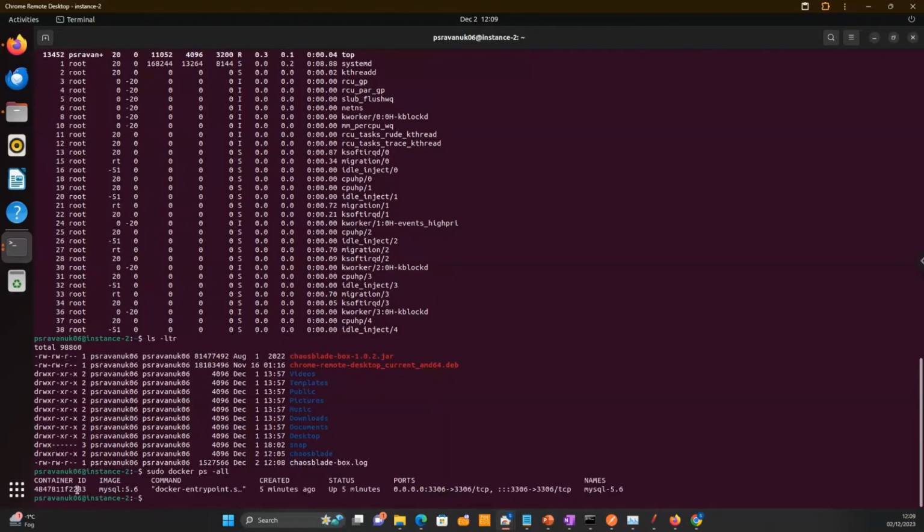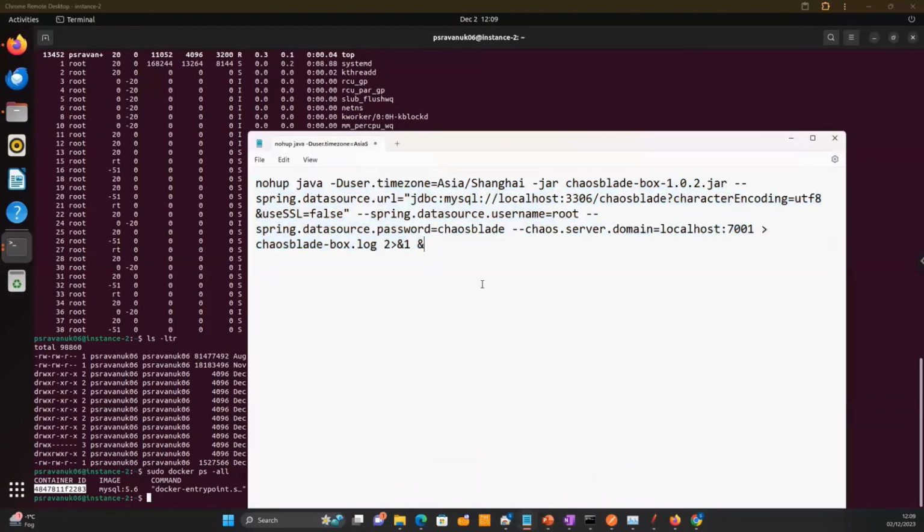This is our container ID. In order to interact with the container, we have a command to execute. Let me just copy. This is the Docker command which executes in interactive mode with the Docker container through bash.